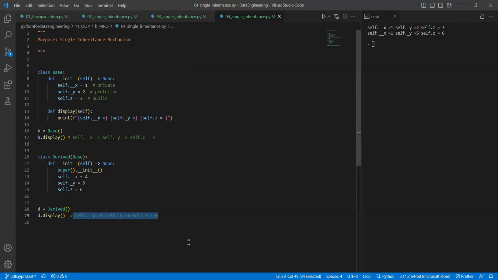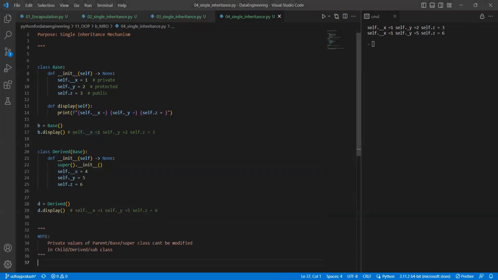Did you all understand what is exactly happening here? Yes, friends. If the parent and child have the same private variable, and we are passing values to the constructor, the constructor will have the values. And did you see what the value is? Yes, it is the parent class value. So that's what I wanted to prove. This is important whenever you're working on this.